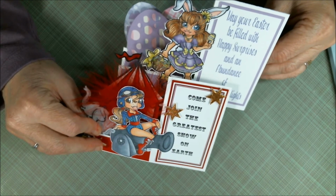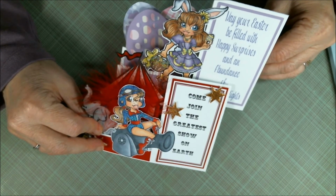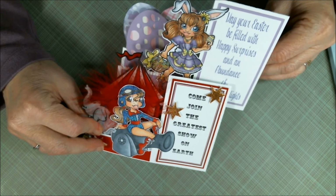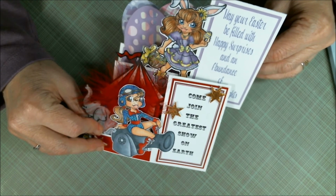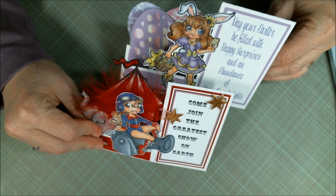So I hope this has helped, and don't forget to look, if you have a Cameo, to look for the file. Unfortunately, it is only for this Lillette Cameo because that's what it was written in, and I don't have any way of converting that.